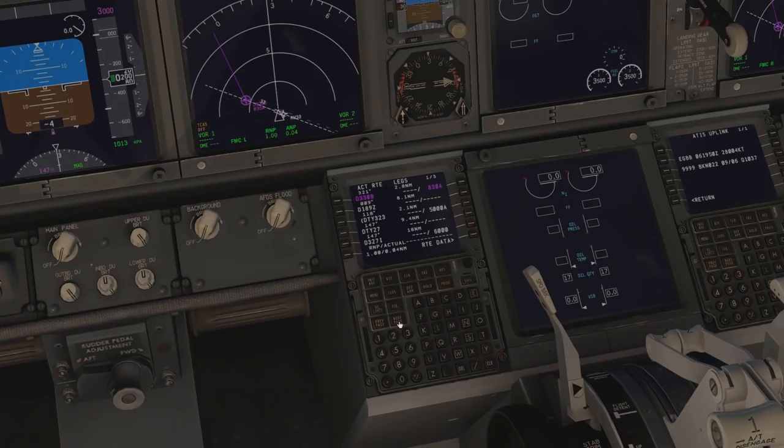Now, if you look at the legs page, you can see it's done Bovingdon and then it's done that. Now, this is where it differs from the real aircraft, I believe. In the real aircraft, or on the CDU that I was using the other day, after Bovingdon, we get another route discontinuity because there's no transition.